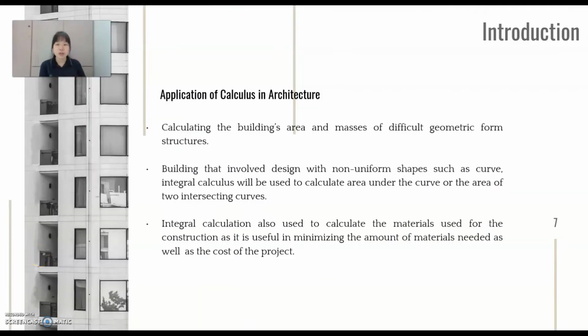Now I would like to discuss the application of calculus in architecture. Calculus is widely used in calculating the building's area and methods of difficult geometric form structures. For buildings that involve designs with non-uniform shapes, like curves, integral calculus will be used to calculate the area under the curve or the area of two intersecting curves. Integral calculation is also used to calculate the materials used for the construction, as it is useful in minimizing the amount of materials needed as well as the cost of the projects.